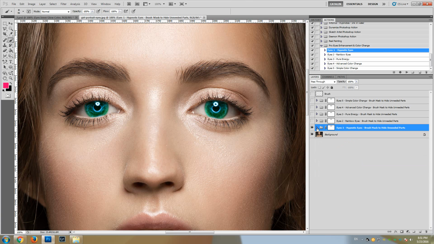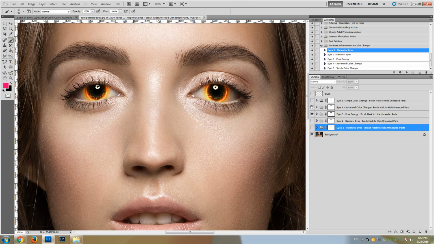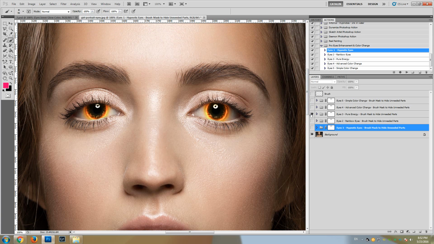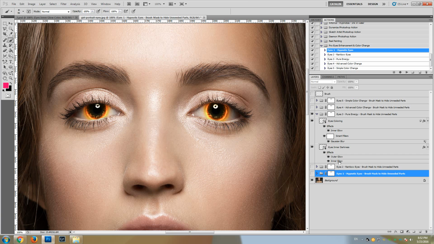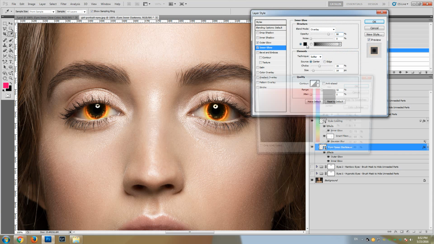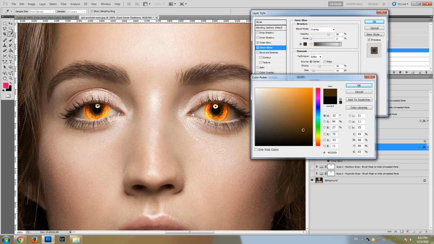Okay, so basically these are the 5 actions. You can use them to create multiple effects, as you can see, even fiery eyes. Where was it? Eyes which look like this.